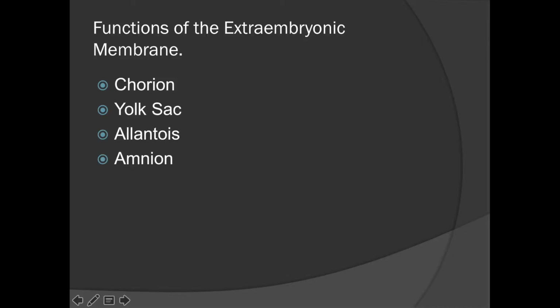The chorion develops the fetal half of the placenta, which is what provides oxygen and nourishment to the embryo, as well as takes away its waste. The yolk sac is the site of blood cell formation, and the allantois is where blood vessels turn into the umbilical cord that everyone has known about. The amnion contains the fluid that cushions and protects the fetus. This is the amniotic fluid I referred to earlier.